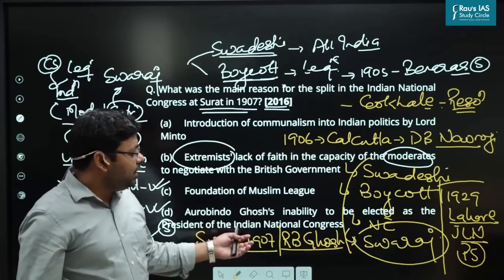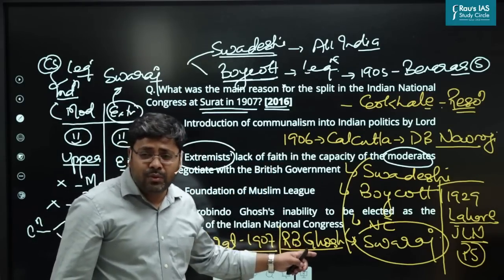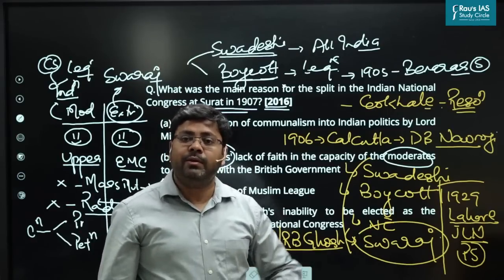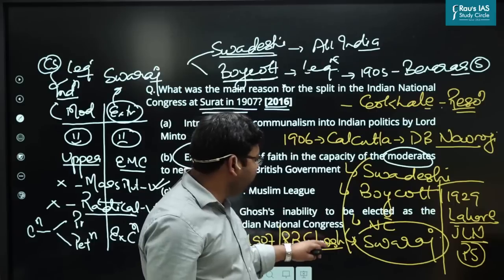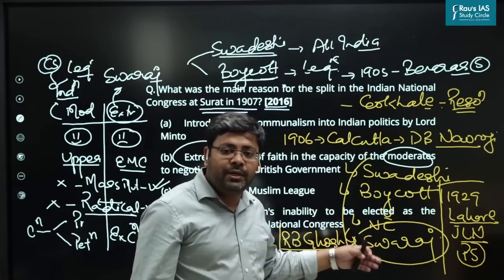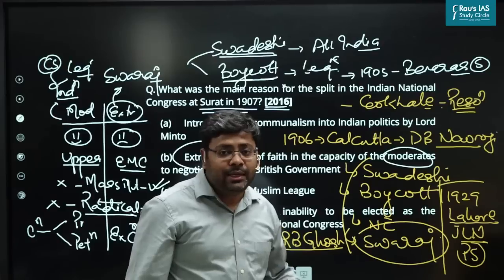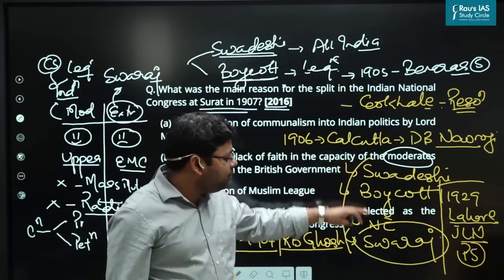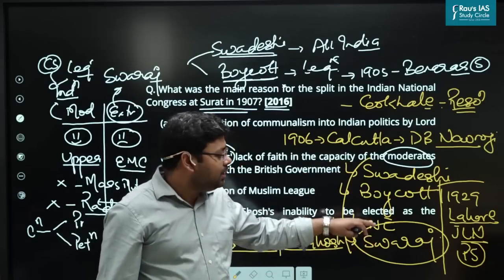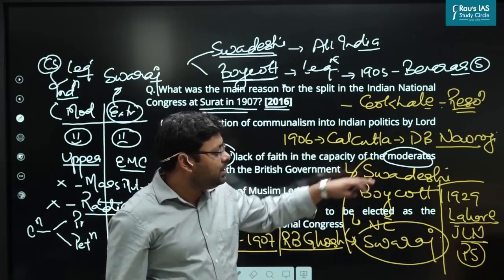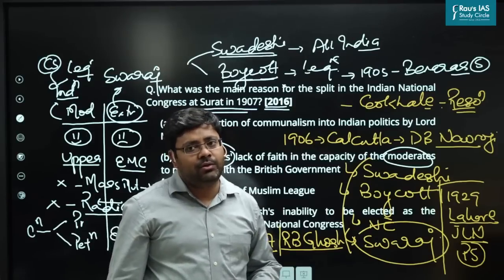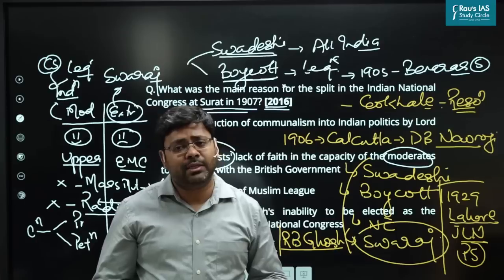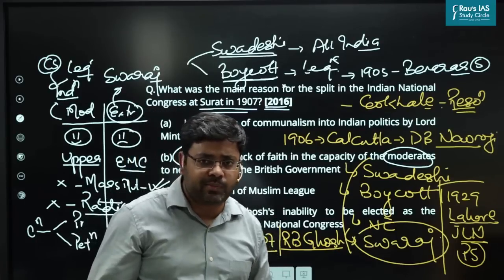You have to be careful that Ras Bihari Ghosh was not Ras Bihari Bose, because Ras Bihari Bose was a famous revolutionary. Here you are talking about Ras Bihari Ghosh, a very prominent moderate leader. In this Surat session of Congress, the moderates wanted to dilute the 4 resolutions supporting Swaraj, national education, boycott, and Swadeshi. And this led to a massive controversy between the extremists and the moderates, and the extremists were expelled from Congress, leading to the Surat Split.